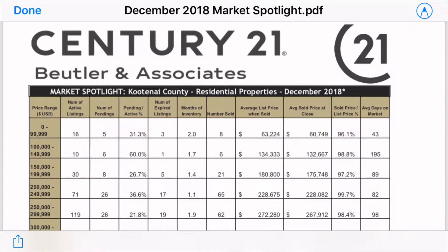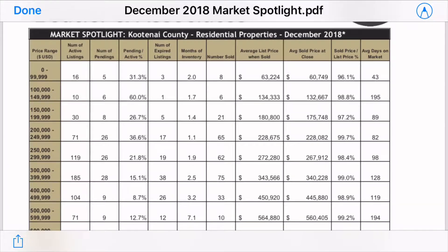So if you go to the left-hand column here, it's the price ranges on the far left. $150 to $199.9 — you can see the number of active listings, 30 active, 8 pending. There's 1.4 months of inventory as we go across the columns. 1.4 months of inventory means it's definitely still a seller's market there. And then if you go down to $200 to $249.9, that price range — I like to scroll over and look at what homes are selling for versus what they're listed for. You'll see it's 99.7% sold-to-list price, meaning houses in that price range are definitely selling right about at what they're listed for. That pretty much goes for most of the price ranges. $250 to $299.9 — there's 119 active listings and 26 of them are currently pending.